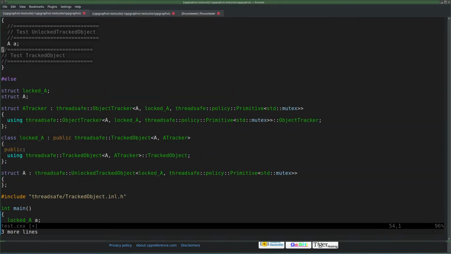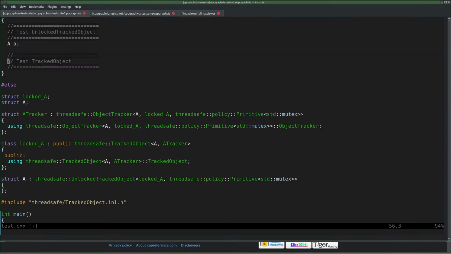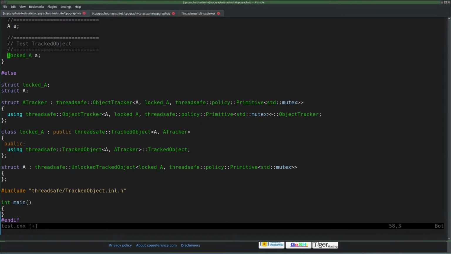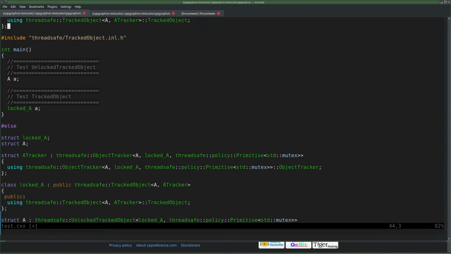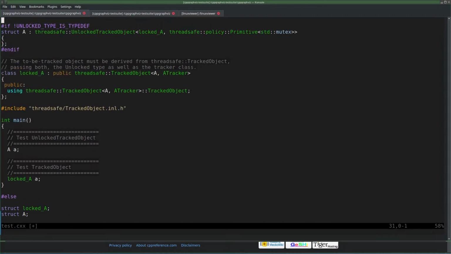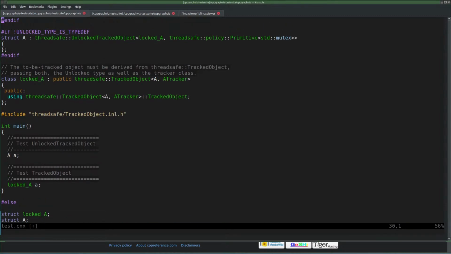Why not in the main? And in both cases we have the inline include right before main. And here I see I have a test that starts with locked A and A being forward declared. That still needs to be done, I think.